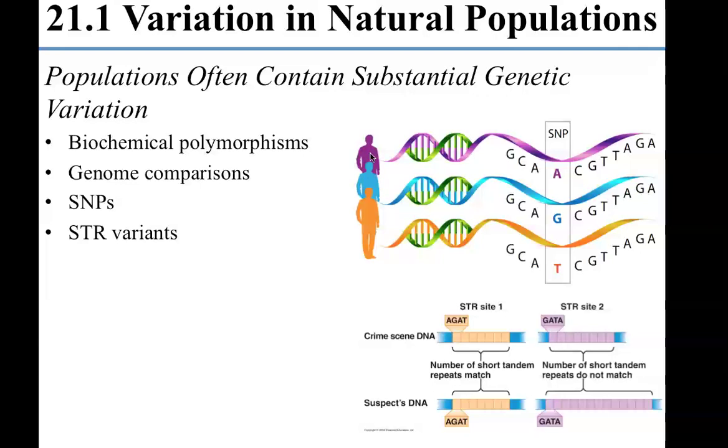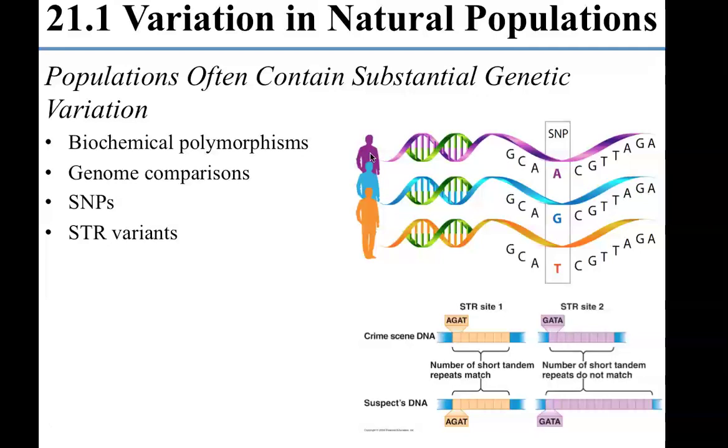We can also do DNA sequencing. Well, let me back up. We can also compare genomes. So you can sequence the genome of one individual and compare it to another, or sequence the genome of one species and compare it to another. And you can basically look for similarities in the nucleotide sequences and look for differences. And if there's more differences, then they're less related. And if there's fewer differences, then they're more closely related evolutionarily.